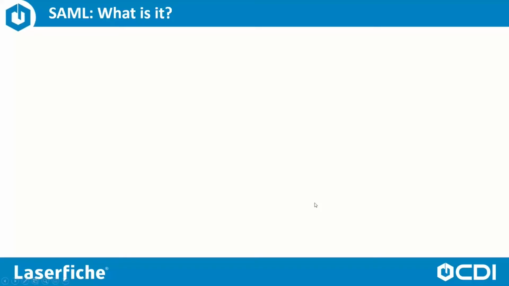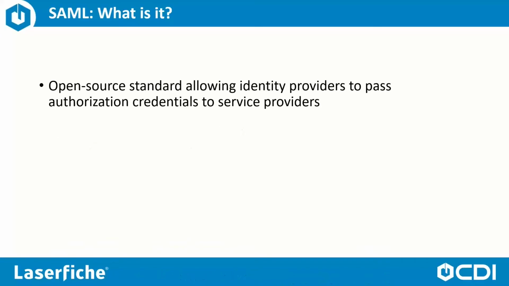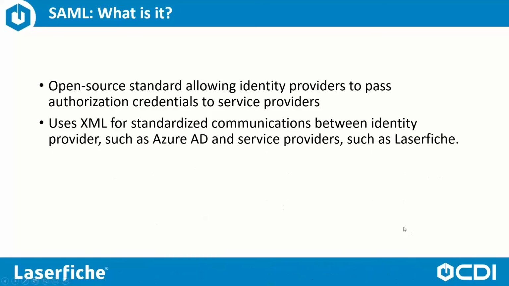Firstly, let's define what SAML is. SAML is an open source standard which allows identity providers to pass authorization credentials to service providers. So what does that mean? Well, it uses XML for standardized communications between an identity provider, an example of that would be Azure AD, and service providers such as Laserfiche.